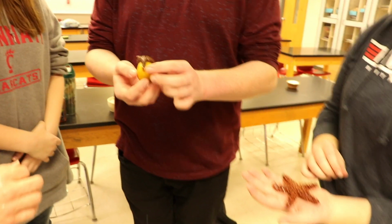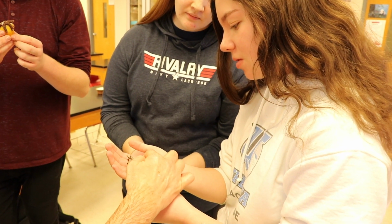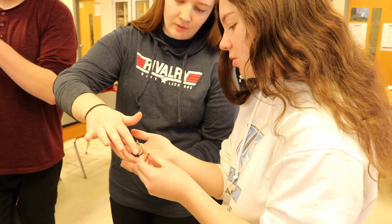Oceanography, one of my biggest challenges was how do I make oceanography relevant to students who are in landlocked Ohio. So this year we invested in a marine tank, and we study all of these critters. So we have some sea stars and sea urchins, we have a puffer fish and yellow tang. Students get to directly interact with the ocean, with the tank every day, and they get to see the changes.